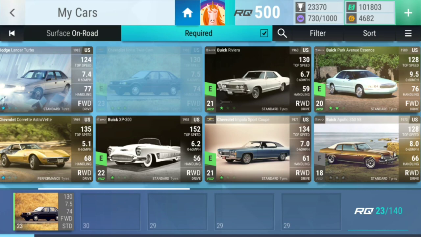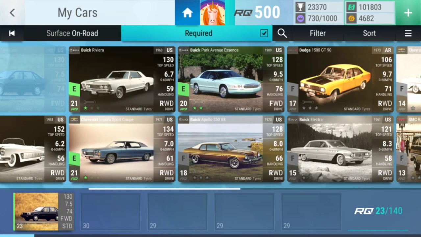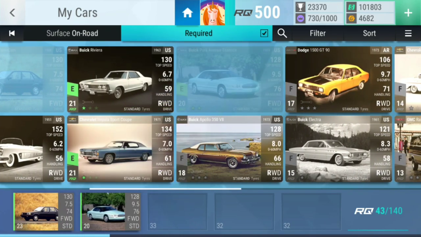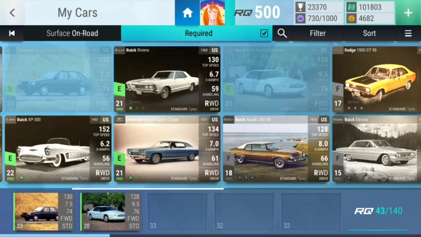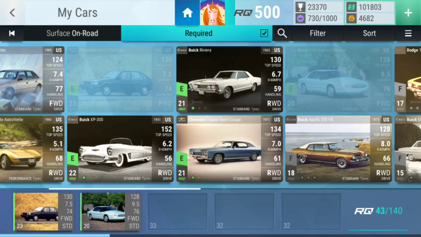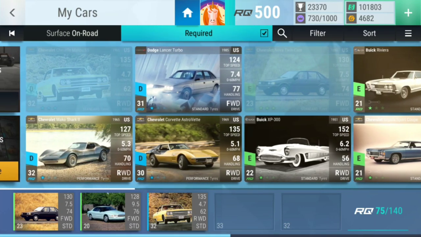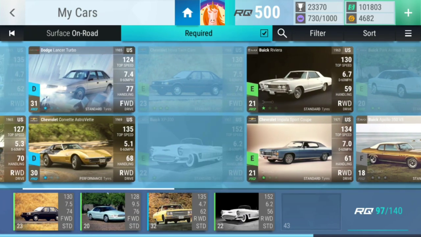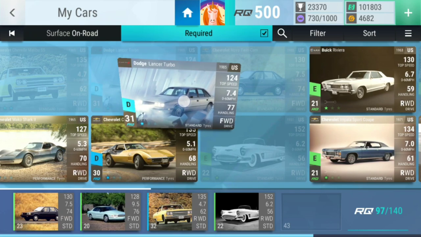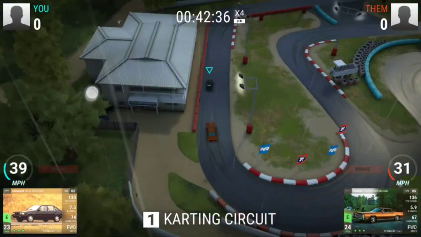You for sure. Then a twisty circuit. I think you should be fine in the rain. A fast circuit. It's gonna be hard. I think let's just use you. 0 to 100. I think let's use you. And a carting circuit in the rain again. I think let's use you. With the cars that I have, I think that is the best option.